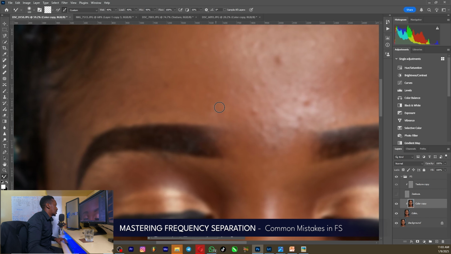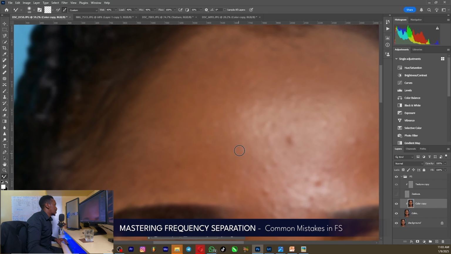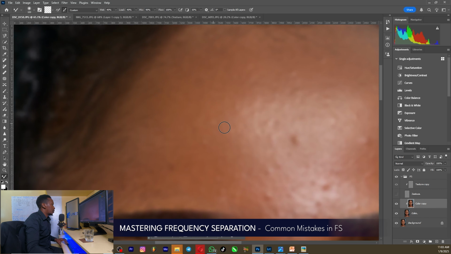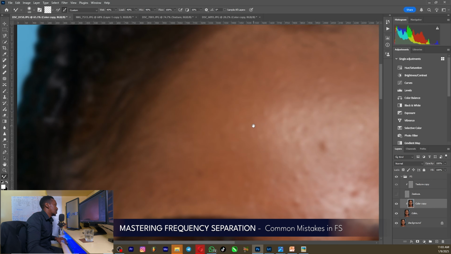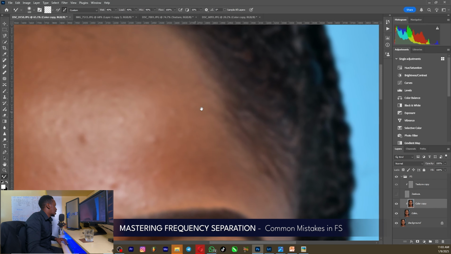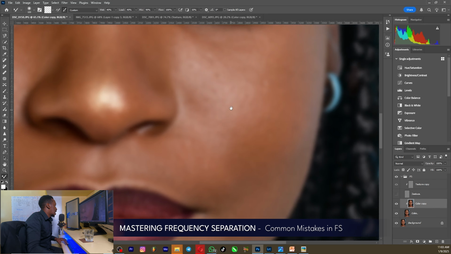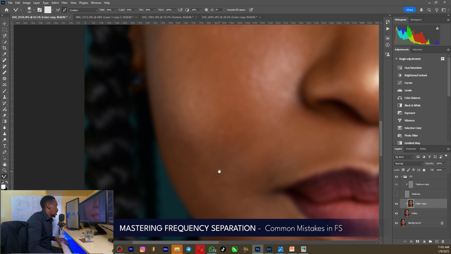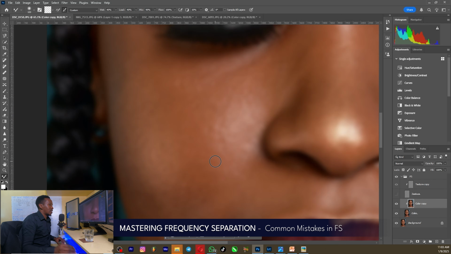Ensure that at any given time you can see the area you're working on and a good amount of area around it. So we mostly zoom to around 60-70 percent, where you can see the face in at least quarters. I can see a quarter of the face, another quarter of the face, then another quarter of the face and another quarter of the face. So that is the right amount of zoom.